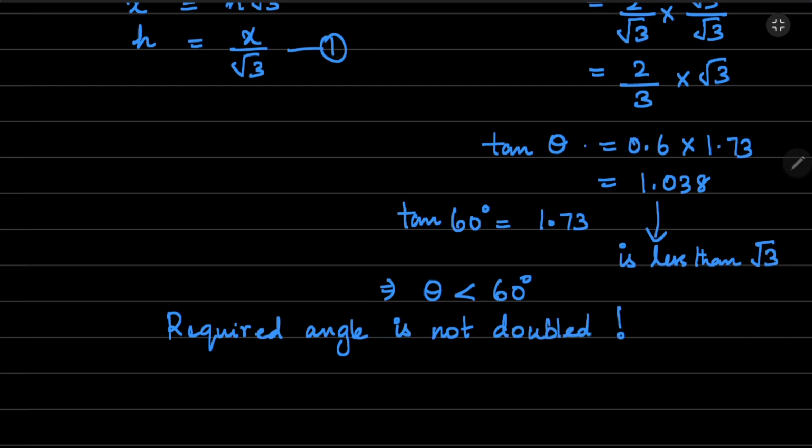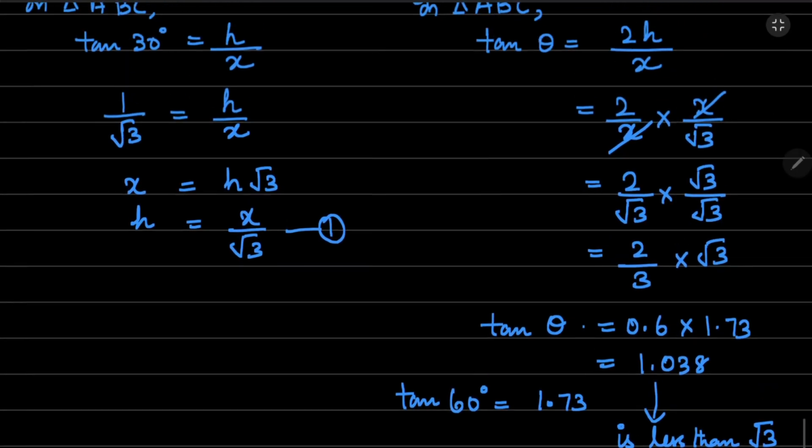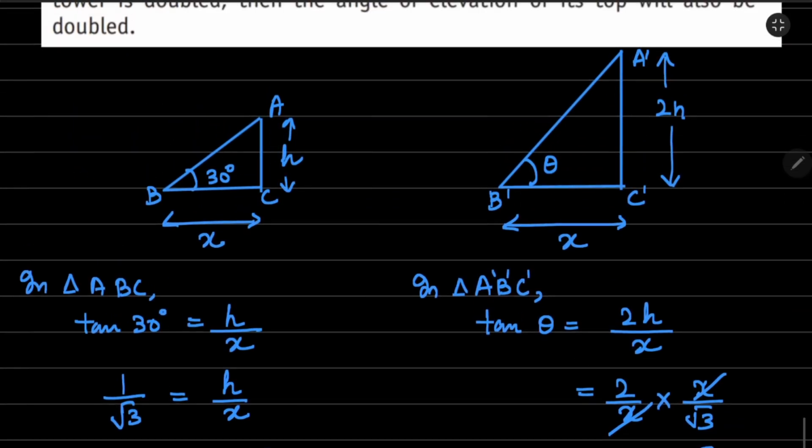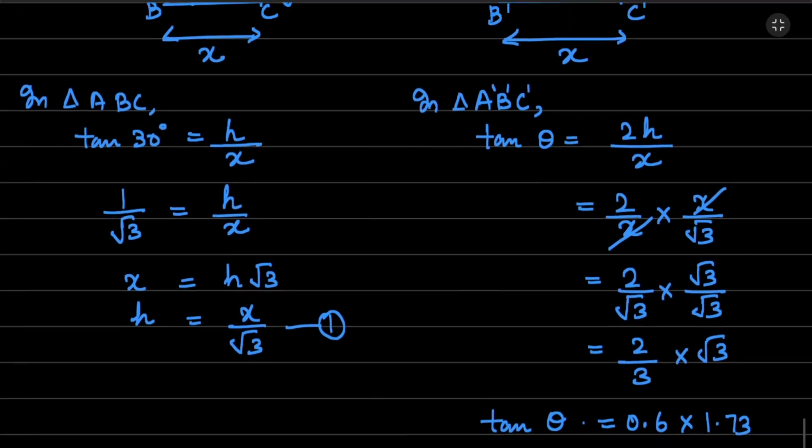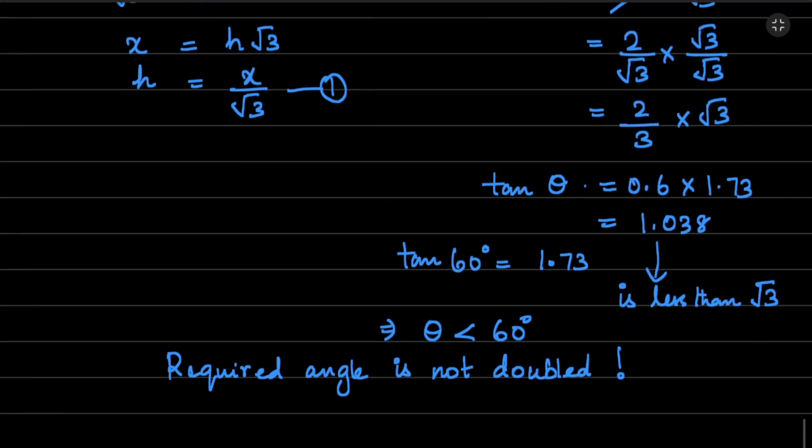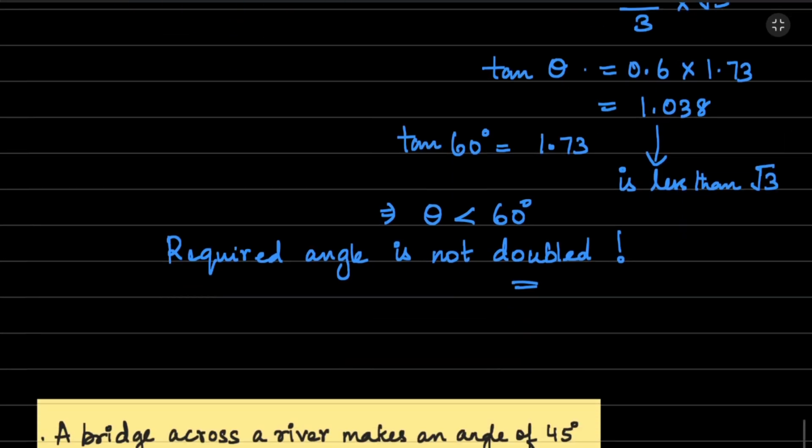So you have to prove and you have to justify this. Make sure you draw the two diagrams, elaborate on the two scenarios wherein the height of the tower is h and then 2h, then apply your trigonometric ratios and show what is the impact of the h on theta. So this is your answer. Theta is less than 60, so the angle of elevation theta is not doubled in this case. I hope it's clear. That's your answer. Let's move on to the next question.